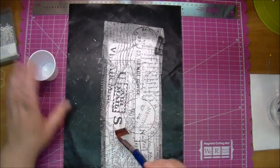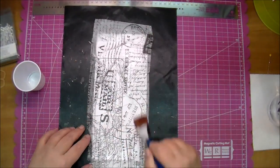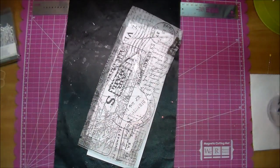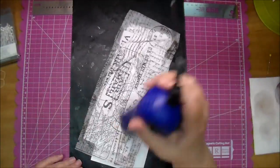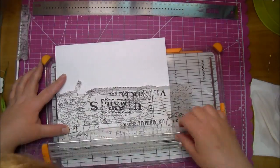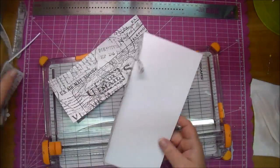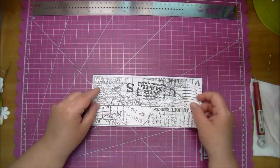I'm adding a layer of multi-medium on top to seal it down, and using my paintbrush to crinkle it as I go — I want it not to lay completely flat. I do take my heat gun to it, and it warps it a little, so I end up cutting out that top piece of paper and gluing it down to another card. I decided it was a little too warped, so I cut it down slightly so when I place it on top of my card it gives a small white border. I added tape to the complete back to hold it down nicely.